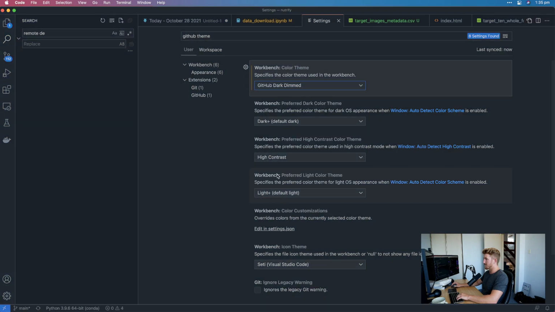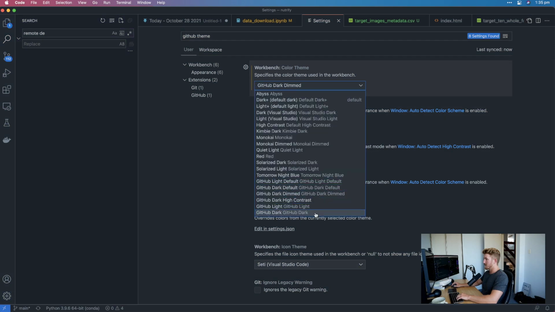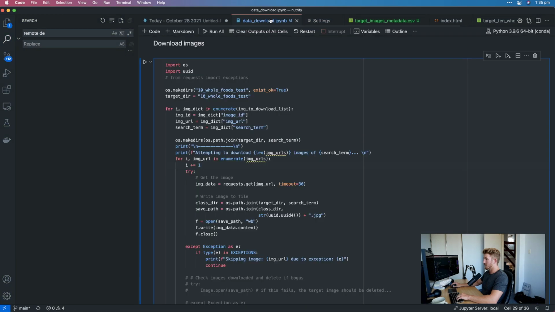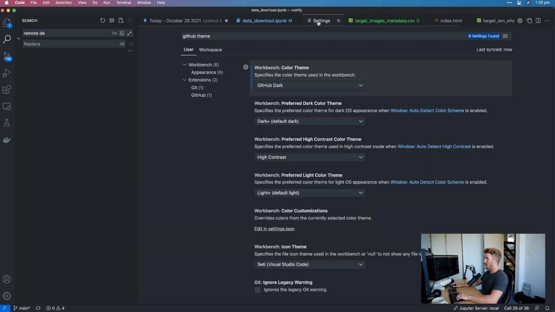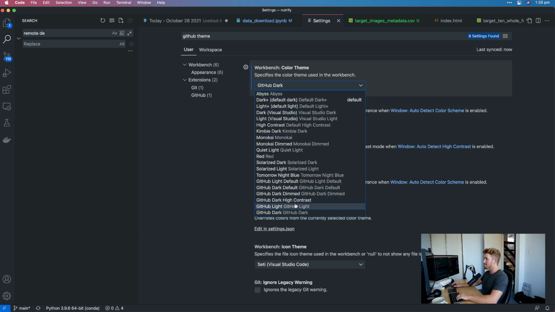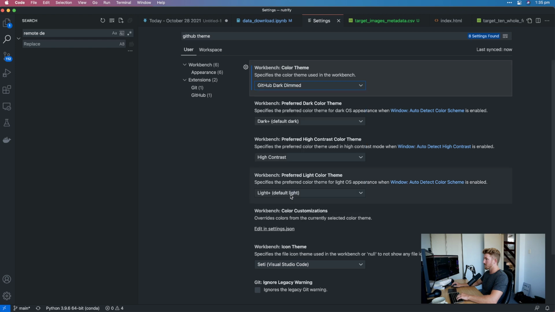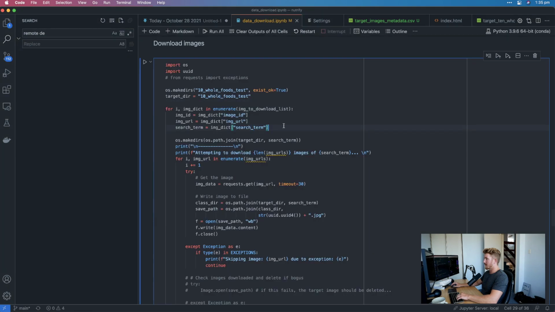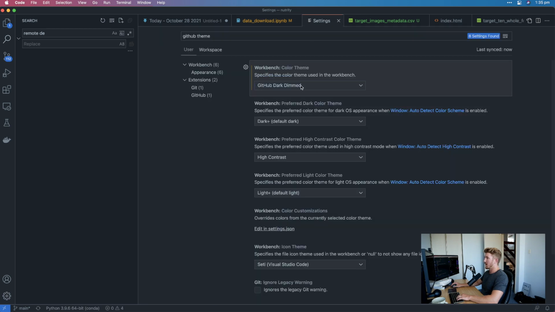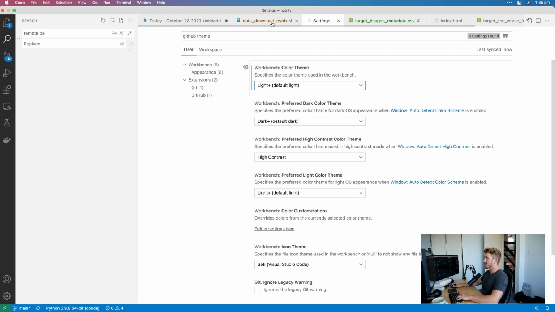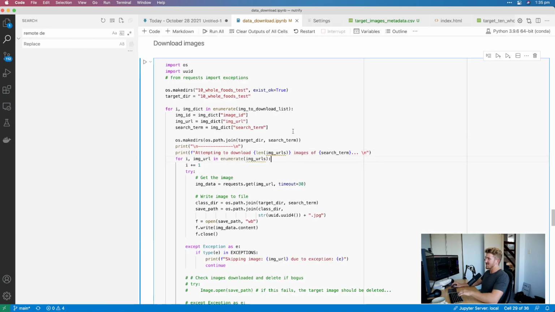GitHub dark, dim. I don't mind that. I don't like the red. Okay, I like that. GitHub dark, dimmed, or light? Look at light, man. That's so clean.